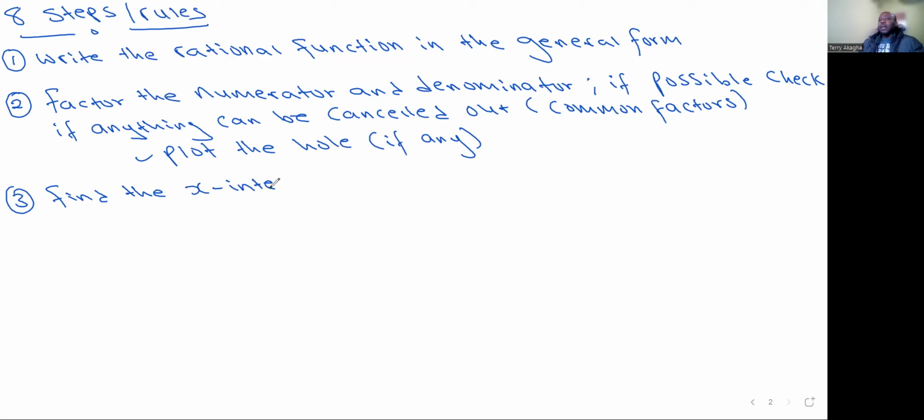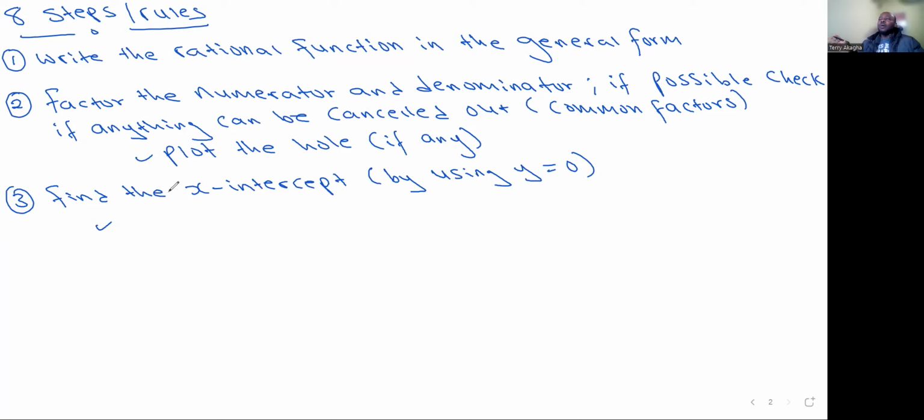I have a video on how to find the x-intercept, and it's in the playlist, so you can go back and look at that. But remember I told you, at the x-intercept, y is equal to what? 0. So at the x-intercept, y is equal to 0. So that means you're going to plug in y equals 0 and solve, okay? Now, if, for instance, there was a hole in step 2, what you're going to use to find the x and y intercept is the simplified fraction, okay? So you're going to use the simplified fraction to solve.